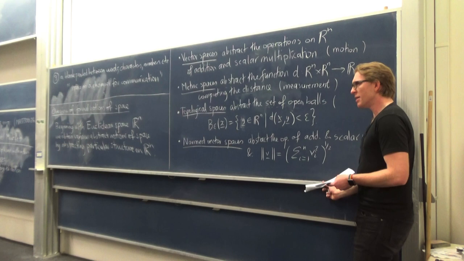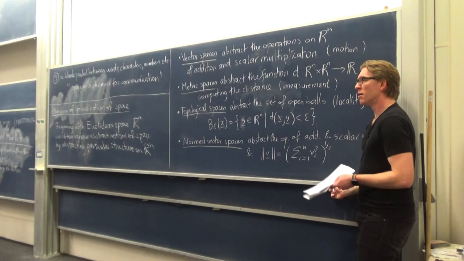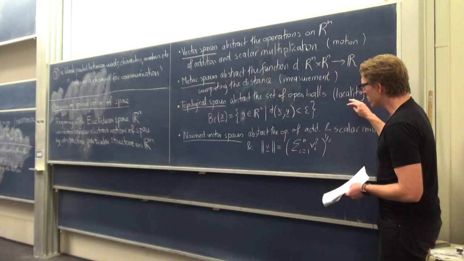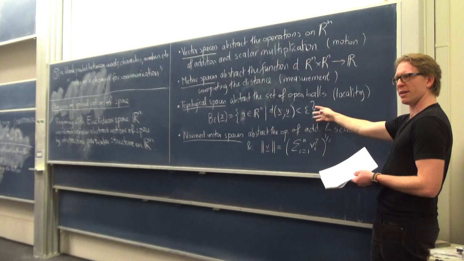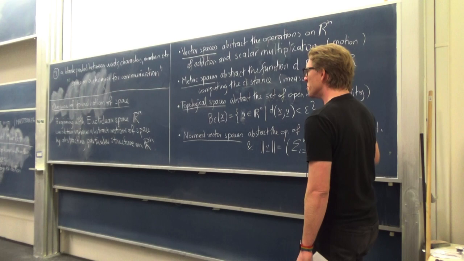Topological spaces is a more subtle notion. It's also more fundamental because it's encoding something which is less obvious, but even more fundamental than distance or motion, which is the notion of locality. This is absolutely crucial. And this is the notion which is precisely captured by the notion of a topological space. That's pretty clear from the notion of balls, right? The idea of a ball is telling you what is nearby. So that is the notion that's captured by topological spaces. This is not really reflected in that list because this is sort of beyond our colloquial ideas of space to some degree. Although of course we have these words and we know what it means to say local versus global, for instance.